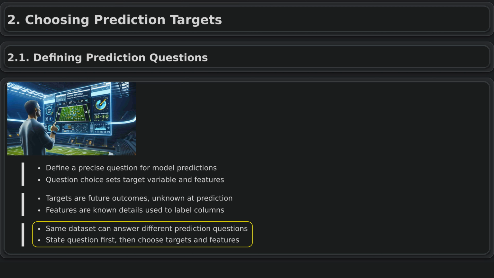the target. For example, with university data that includes demographics, grades, and graduation outcomes, you might predict whether a student will graduate in 6 years, using graduation as the target and earlier information as features. Or you might instead predict first-year GPA, making GPA the target and leaving out graduation status as a feature. The key step is to clearly define your prediction question and then align it with the appropriate columns so you correctly identify targets and features for your model.